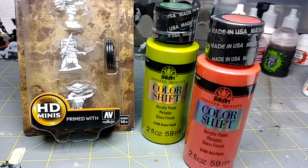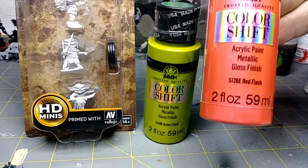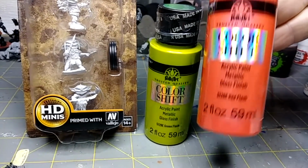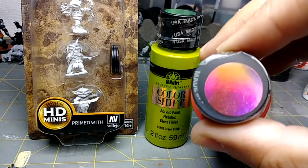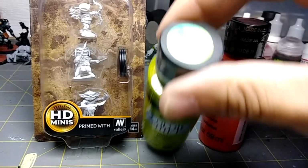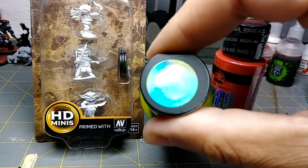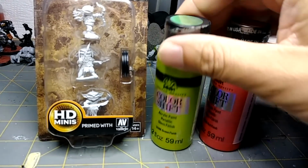but they're not used in our medium, in gaming, okay? So the colors I've got here, this is the red flash, and you can see it's got that nice purple look. That's the effect you're supposed to get. And then the green flash, which I think would be great on some dragons. So I'm going to try that out later.